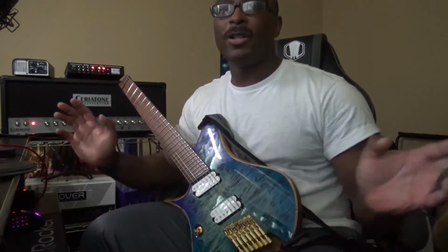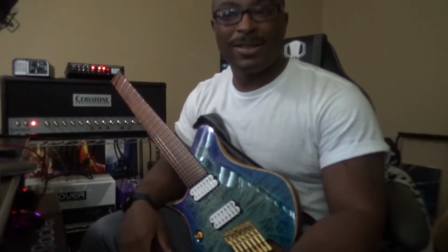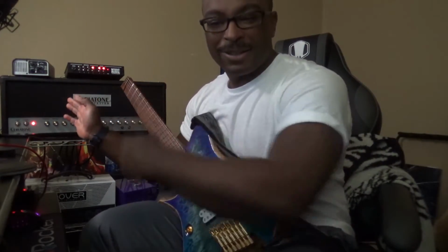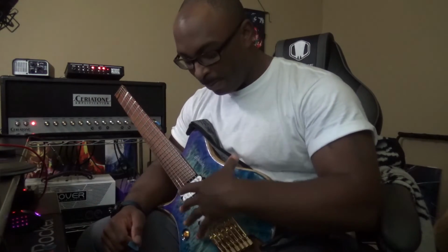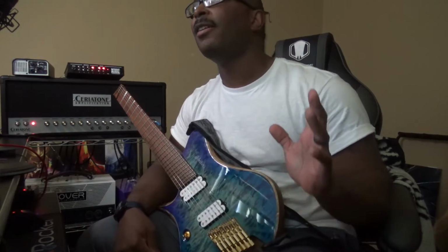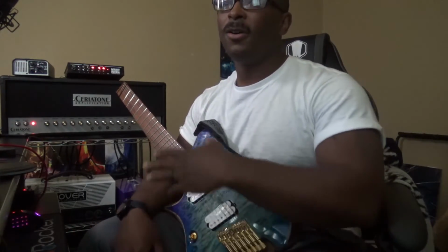At the same time, y'all know the kind of stuff that I do, which is pretty much everything. I'm a metal fan. I do like the djent and the prog, but I like the thrash and the Iron Maidens and all that sort of stuff just as much. For me personally, playing this guitar, I find myself leaning more toward the progressive, more modern, djenty things. Whereas playing the Warpigs, I find myself more comfortable on the earlier side of things.